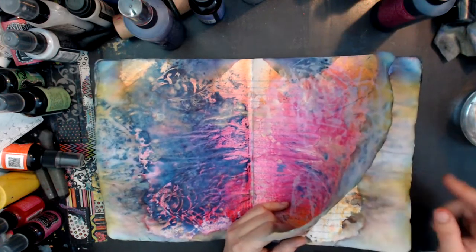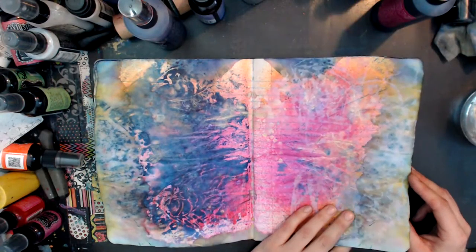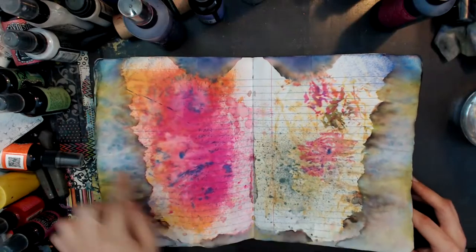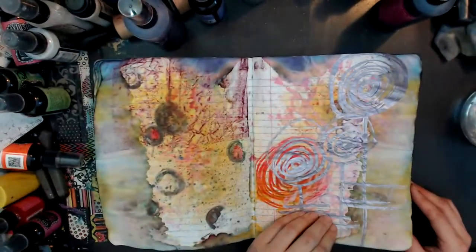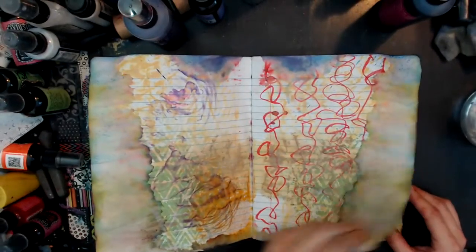It's kind of like that. I mean, that's what made me think about Reckless Journal. Carrie Smith's Reckless Journal is what made me think about dipping the entire thing into the sink. I mean, I love the watercolor look, don't get me wrong. And we're going to add more. Like I said, it's not going to be so harsh when I start adding more layers. But it's not that I didn't put any thought into any of this. It's just about using old stuff and seeing what happens.